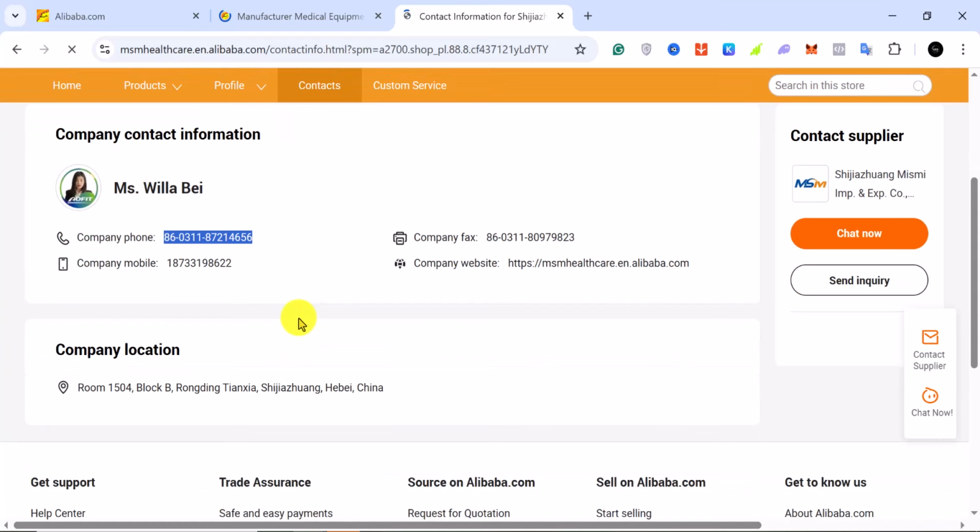So here, this is their phone number. You can contact them. Again, this is not an endorsement. So if you want to contact or transact with these people, you can basically get their number from here if you wanted, or you can just go and do your own research and find the right supplier for you. This is their location here. All right, this is the location where they are in China. You can also send your agent to go and verify this address if you want to transact with them for a very, very long time.